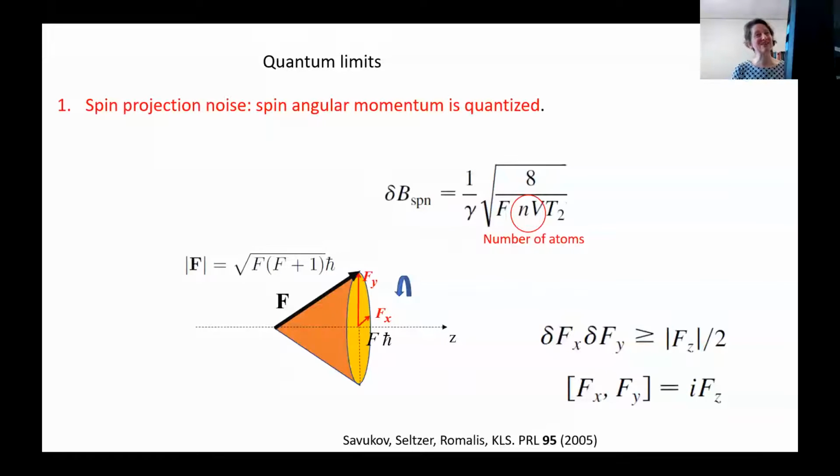So this quantum sensor, what we're always driving it for is to drive it to its quantum limits. Again, to make it the most powerful as possible. There's 3 quantum limits here. One is called spin projection noise. For those of you who have recently taken quantum mechanics, you can recognize this is a generalized uncertainty principle. Because of the generalized uncertainty principle, if you have a high FZ, then you have an uncertainty that exists between the other components. FZ is the angular momentum of the atom, F. And so indeed, we have some uncertainty of where it is in X and Y, this spin, and that uncertainty affects our ability to measure things. So that's our first sensitivity.